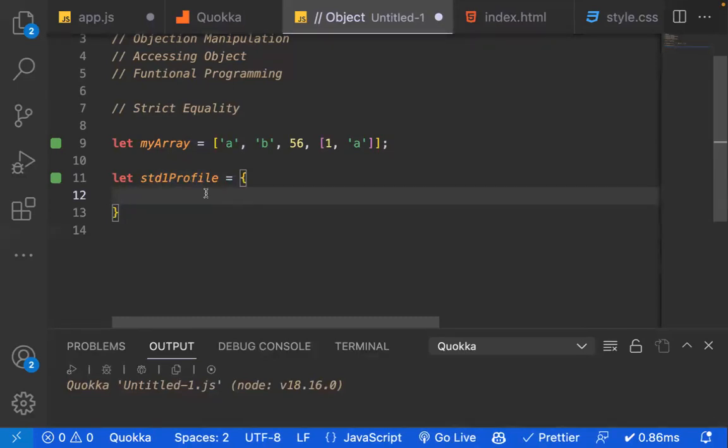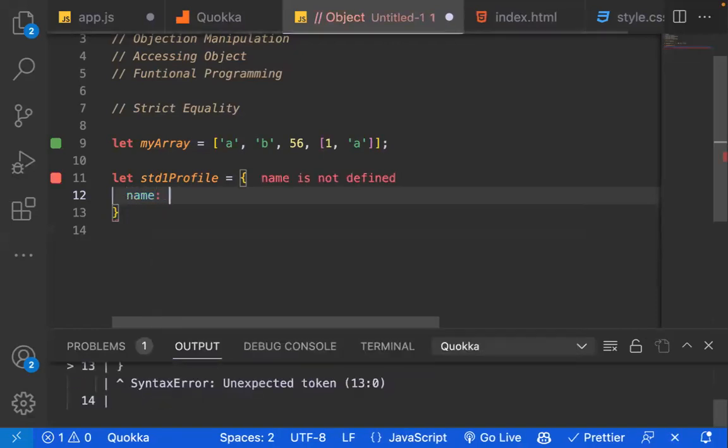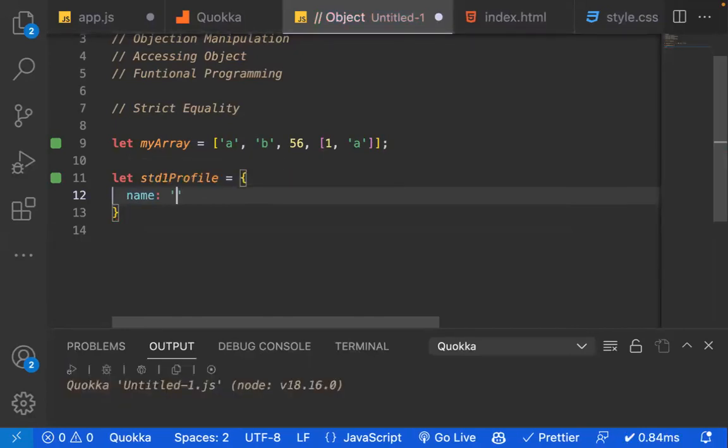So now, how do I declare data? How do I assign data to student one profile? The best way to do that is to say name. This is the student name, that's the keyword. Keyword is more like a variable. Which keyword are you trying to pass a value to currently? So you say name, and then since name is always a string, you can say George, for example.